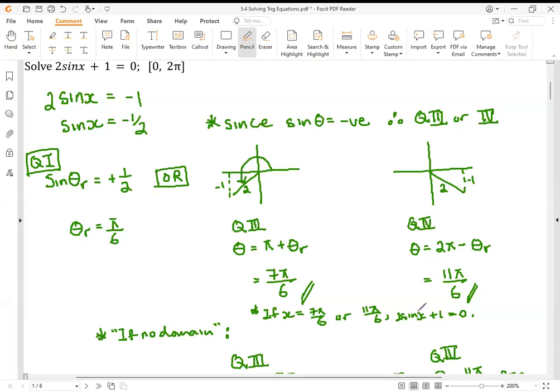This question is a very introductory one, but this is the heart of solving trig functions. I give you some trigonometric function, it equals a number, and we figure out what angle makes that true. But because of the CAST rule, oftentimes you'll have 2 or possibly more answers to it.